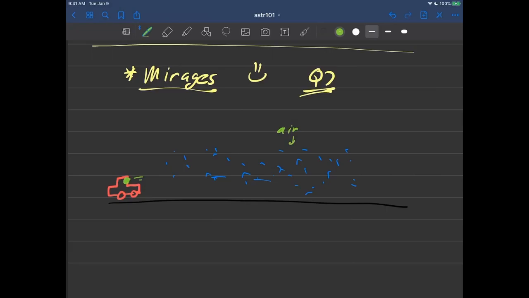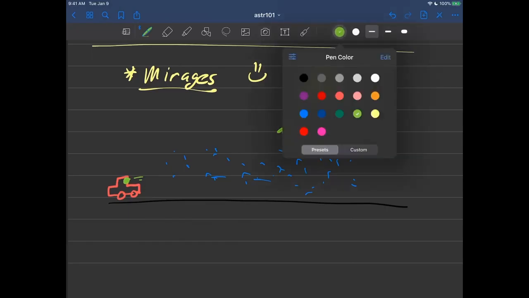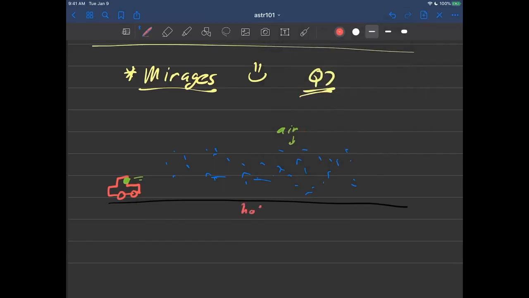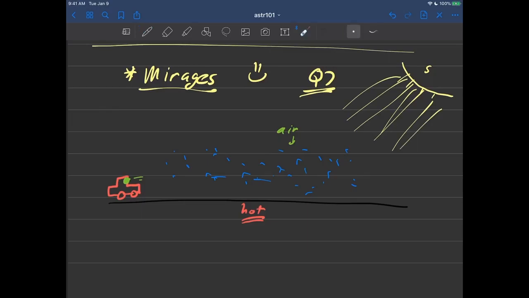But one of the first elements of mirages to understand is that the road, usually on a day where you're seeing a mirage, is hot. The road is warm. Roads are warm a lot because they just sit there on the flat ground, absorbing sunlight all day, right? In fact, that's probably another key thing we should draw in here. I'll draw the sun right here, which of course is illuminating the whole thing. So roads tend to be warm because they're baked in sunlight all day. Maybe they're shaded, maybe they're not, but they're warm anyway.